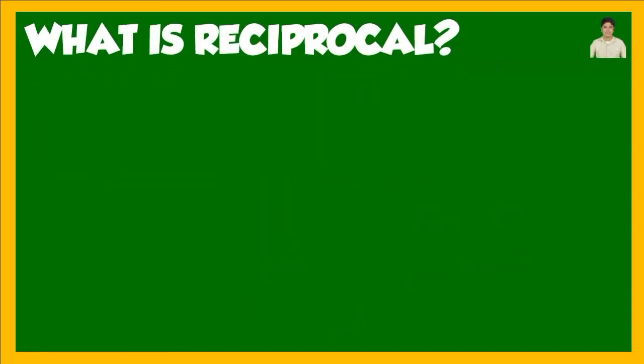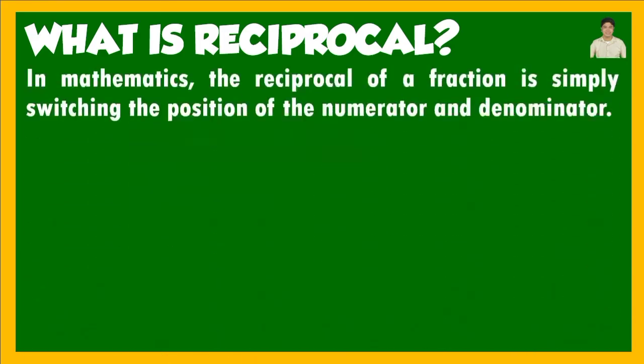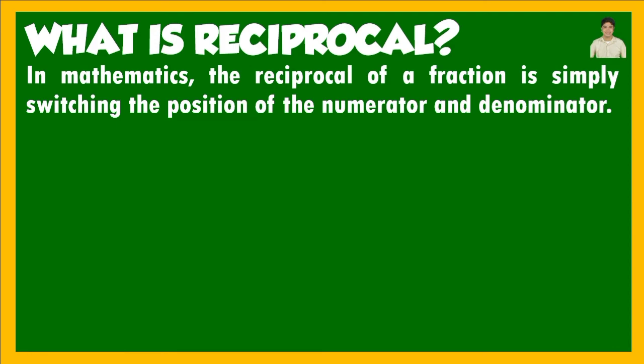So, we are now done discussing word problems involving multiplication of fractions. So now, let us proceed to multiplying a fraction by its reciprocal. So what do we mean by the word reciprocal? So in mathematics, the reciprocal of a fraction is simply switching the position of the numerator and denominator. So ibig sabihin po niyan, pinagpapalit lang po natin yung posisyon ng numerator and denominator.